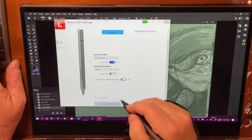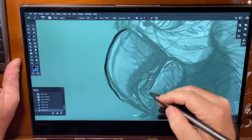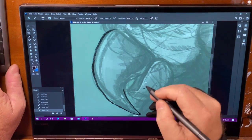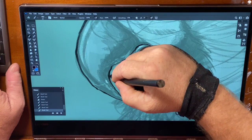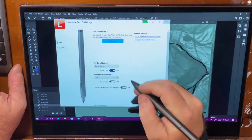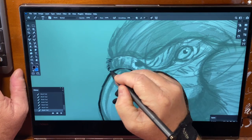Stop drawing for just a moment and go to the Lenovo pressure curve app that they have included with the machine. And as you see, I put it to its maximum sensitivity, which is kind of odd because it just didn't work out at all. So then I set it down a little bit lower, and then I went back in and started messing around with it. Obviously, every program is going to be different. Every person's going to have a different preference. And I ended up going back to the complete default settings before the drawing was completely done. And it also probably depends on the brush. You see, I keep going back to it because I keep feeling it and it's just not right there. I went to the default.